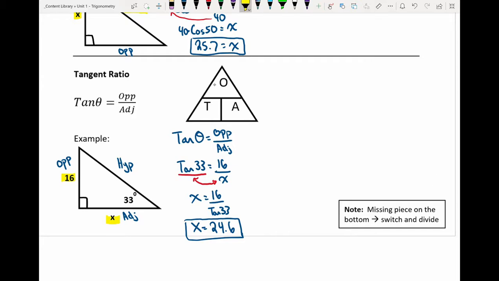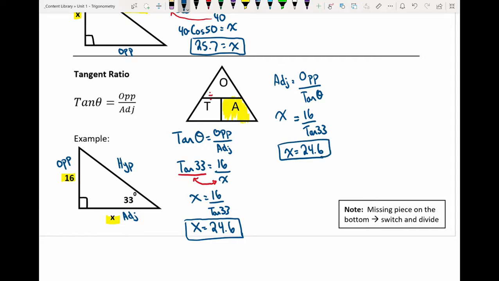If I want to use the magic triangle, I can do the same thing. I'm going to cover up the missing piece, or what I'm trying to solve for, which in this case is now the A, which is on the bottom, which means it's O over T, so it's opposite divided by tan. And if we look at our formula algebraically, that's the same thing that we ended up doing. So the adjacent is equal to the opposite divided by tan theta. Adjacent was x, opposite was 16, divided by tan 33. And we can see again it's the same operation. We should get the same final answer.